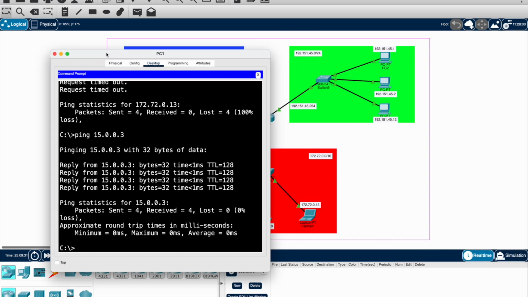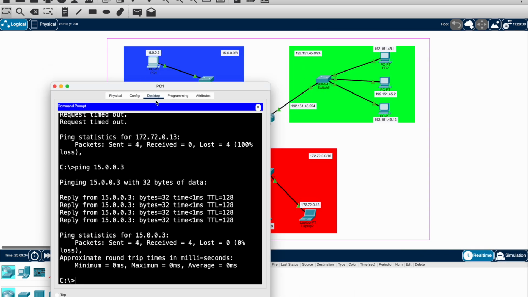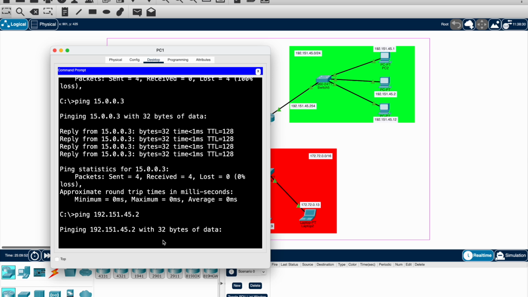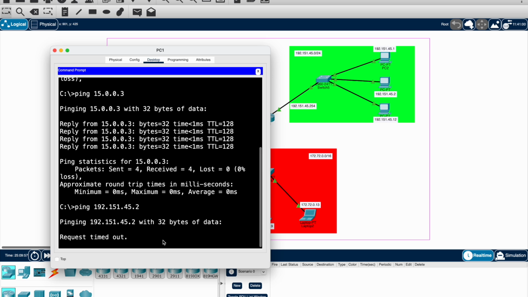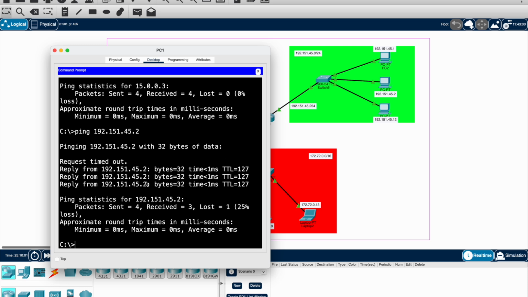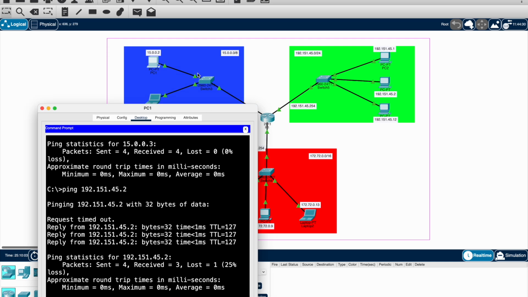So let's ping from this same device we have clicked on, PC1, to this PC here. Let's see, ping 192.151.45.2. Let's press enter and see. Timeout also. Good. Can you see? So there is connectivity between this and this.